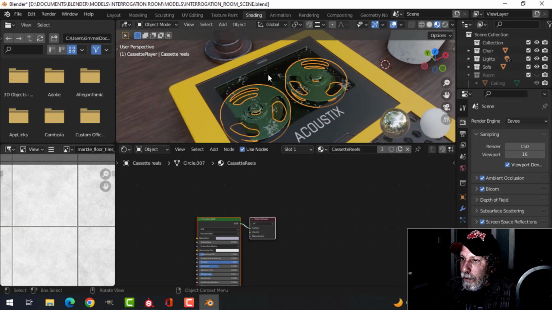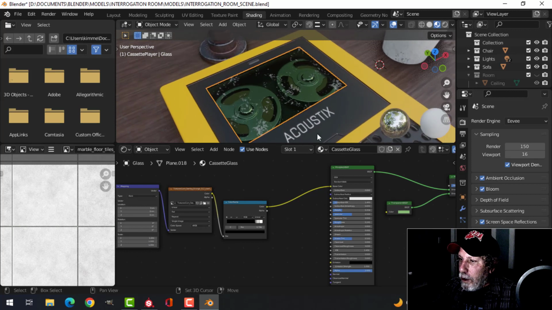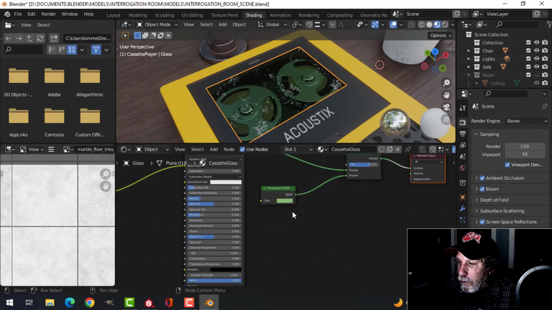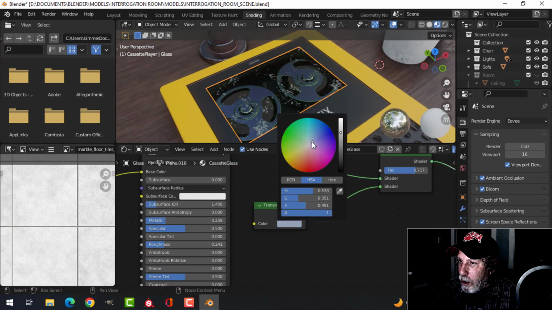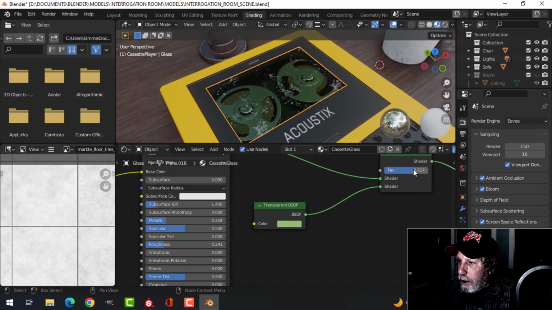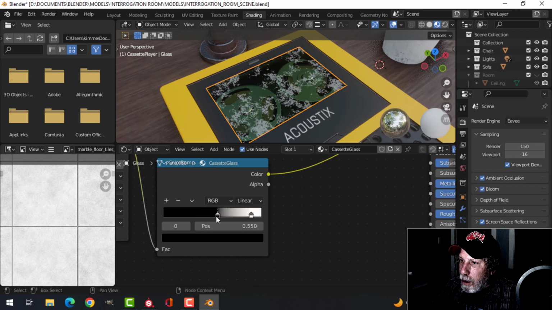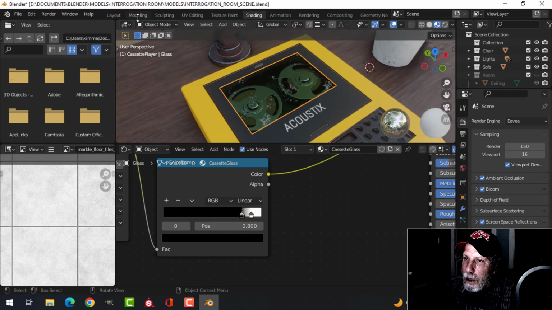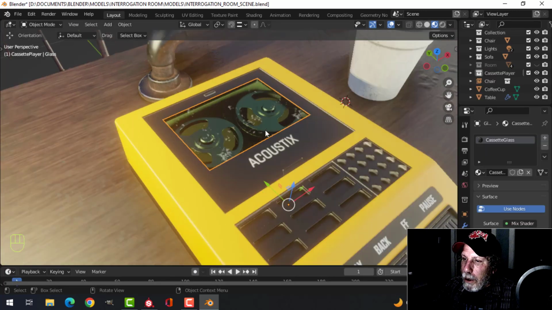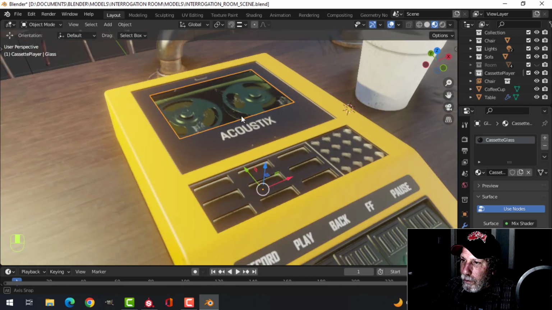this. Now if I focus on that and come over here, I could change the color of the glass a little bit if I want. I can adjust the transparency so you can really see the grunge, or a little bit less of the grunge. I can play with this a little bit and you can see the effect. I don't want this too dirty because the cassette itself is not too dirty. But that's basically what I've got.